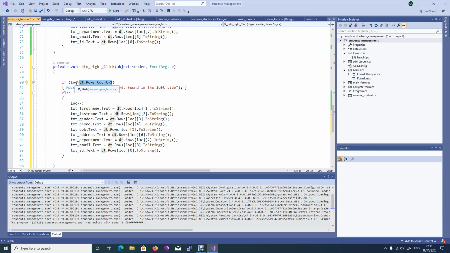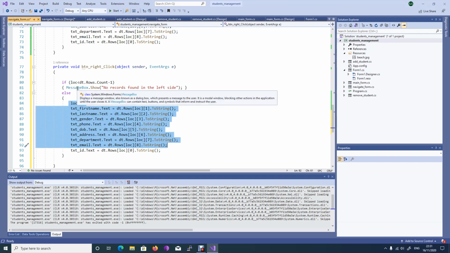So I'm saying that the location value, if it's less than the total number of records minus 1, let's say this is giving you 4 and location is 3, then only will I say it's less than this. If it's less, then I will tell them to print. If it is not, then I'll say no more record on the right hand side.